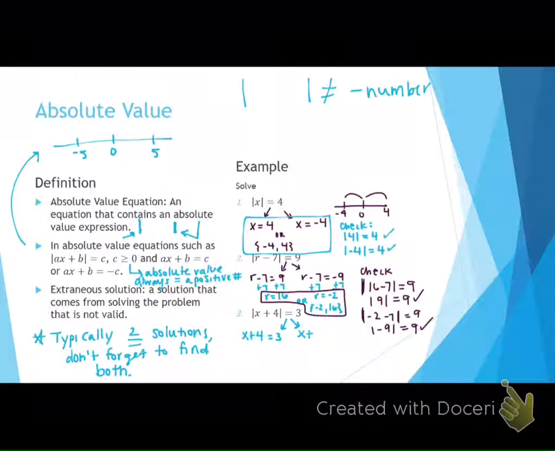Okay, so the next point I'm going to bring up here, she did a fantastic job, so nothing you did wrong, just a point that I want to bring up. Notice, did we change the signs inside of the absolute value at all? Did you change the signs that are inside the absolute value at all in either of these problems? No, never change the sign that's inside the absolute value. You only change the sign that it's equal to. So that becomes 3 and negative 3.